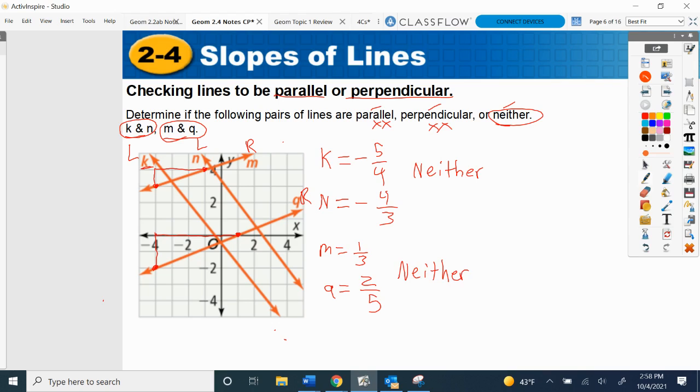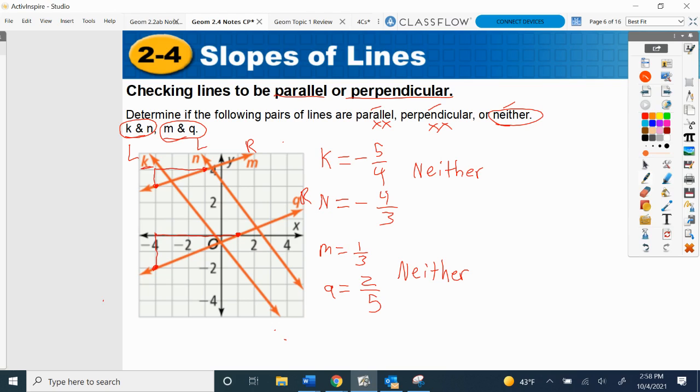Okay, so both of them didn't work out to be anything, which is kind of a little sad, but that's okay. Sometimes we have that for an option. So there are some examples of how you could find the slopes of the line using a coordinate grid and then identifying what types of relationships you would have between the two lines.